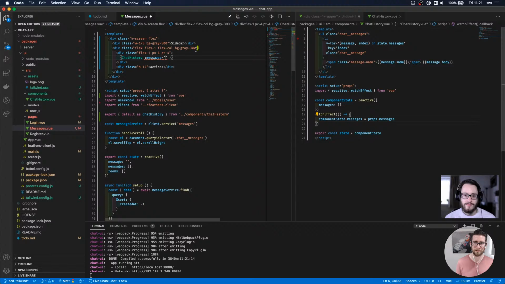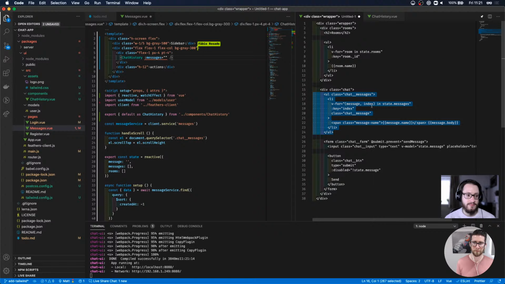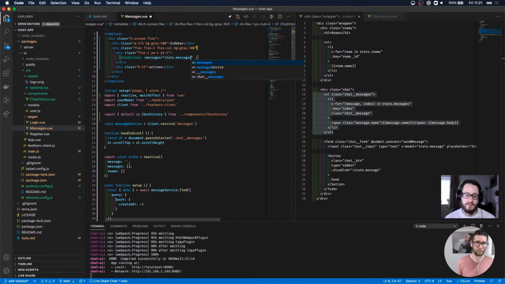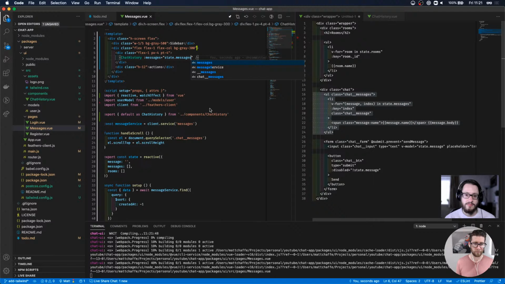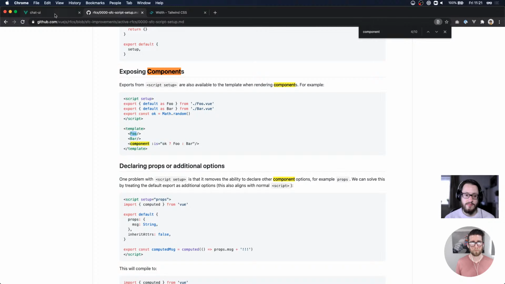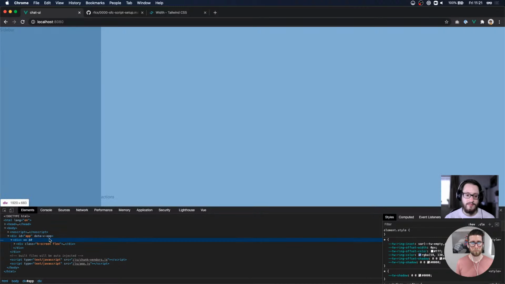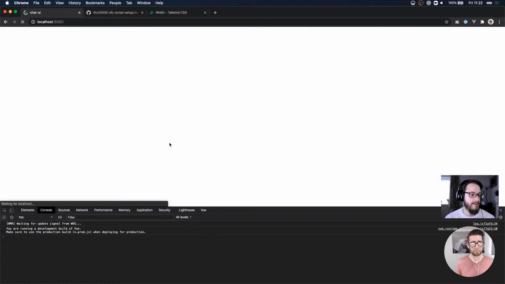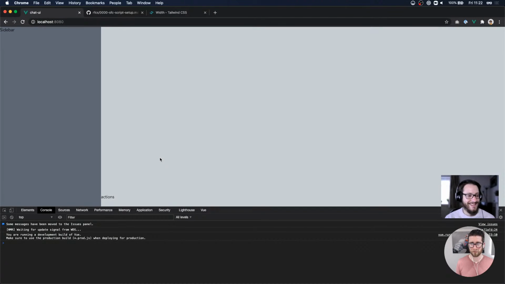This is going to be, how was I using this before? State.messages. Violation. Ooh. I guess I'm not even sure if we have any messages, so that's a problem. But isn't that an empty array?